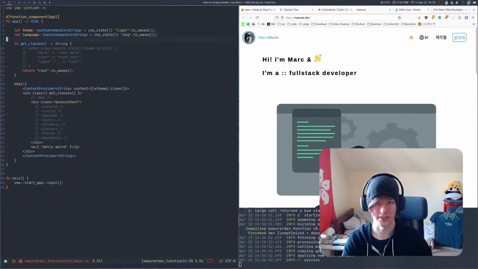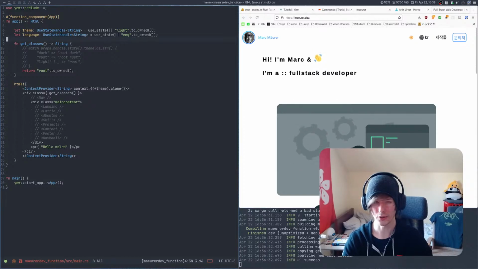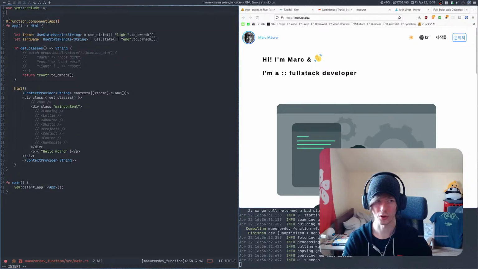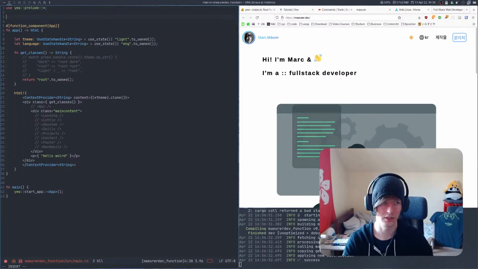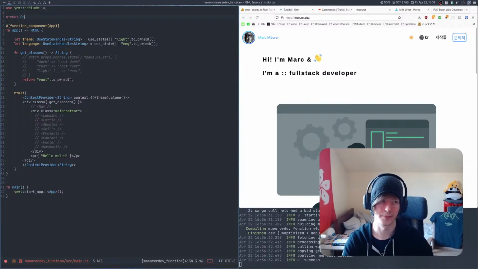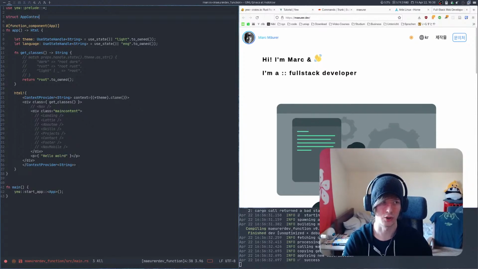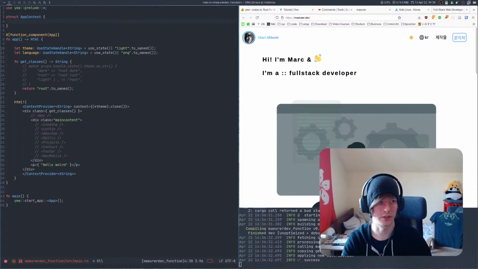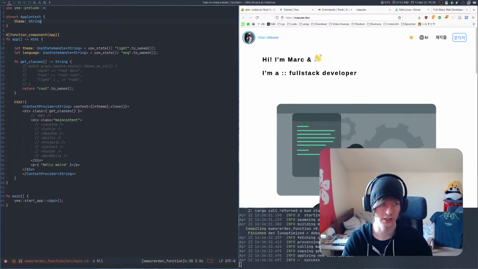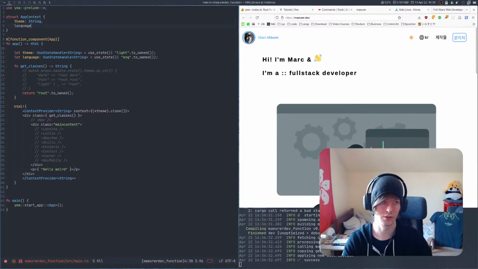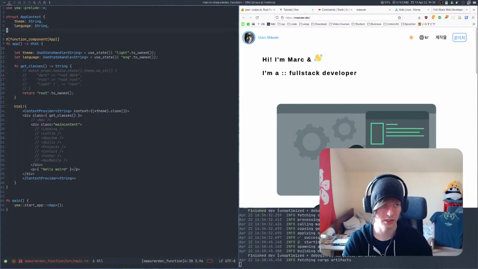And now we have to pass it. For that, maybe we should probably create a struct for the context. Let's call it app context. Yes, that's how you would do it in Rust. It has theme, which is of type string, and it also has language, which is of type string.